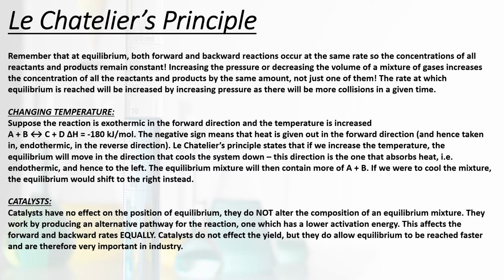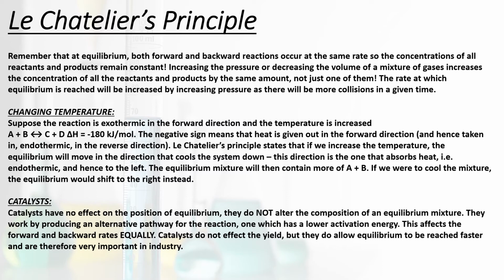And then finally, to look at catalysts. Now, catalysts have no effect on the position of the equilibrium. They do not alter the composition of an equilibrium mixture. So if I have a particular reaction, A plus B goes to C plus D, there's a particular equilibrium position in the conditions that I've stated.